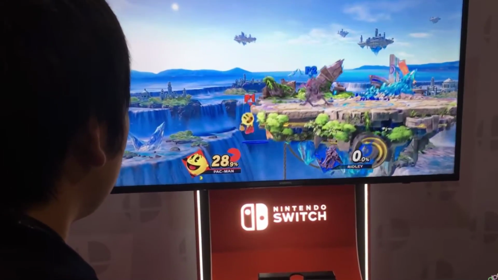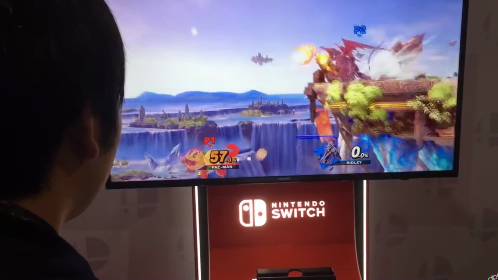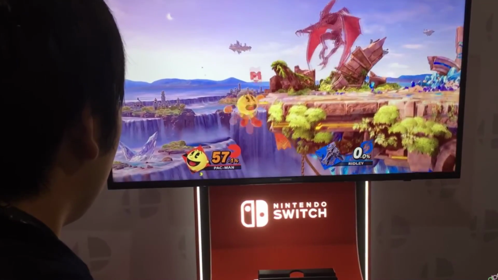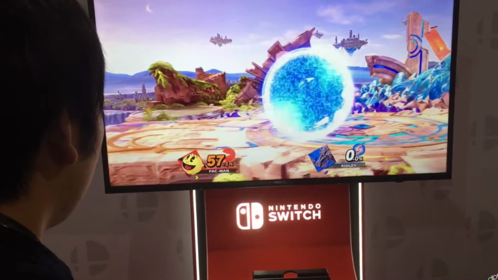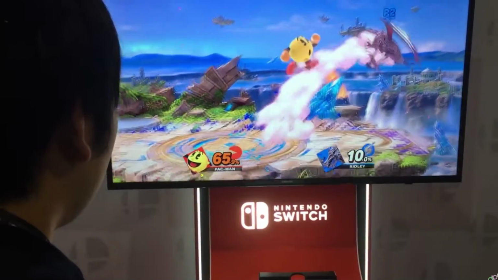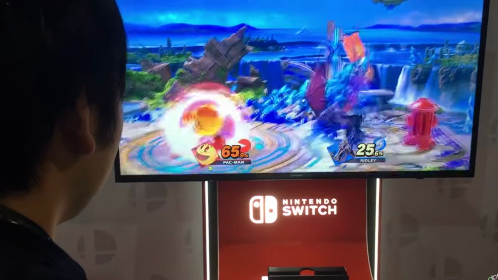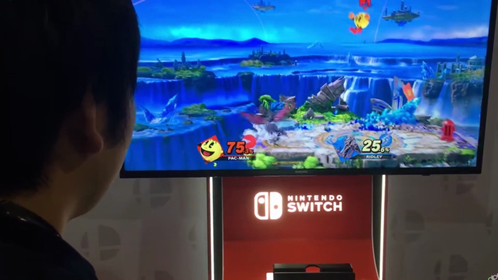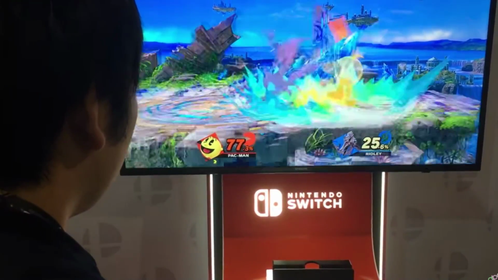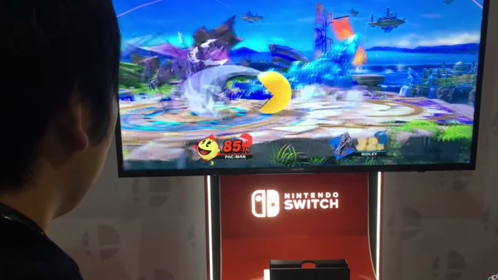It also seems that forward throw and down throw do have better angles for follow-ups, both of them sending people more outwards. And up throw seems a true combo from pretty decent percents. Here is listed 30 to 100%, it doesn't say the character, with up throw up air, which means you might get up throw up air into frame chops with bells or other interesting setups. So that's really cool. That's going to make it a lot harder to shield everything versus Pac-Man.